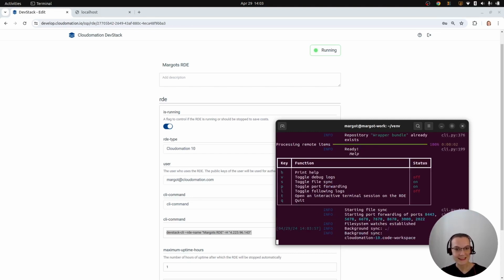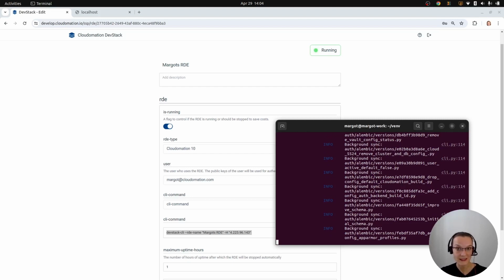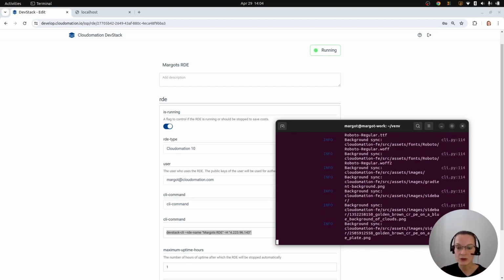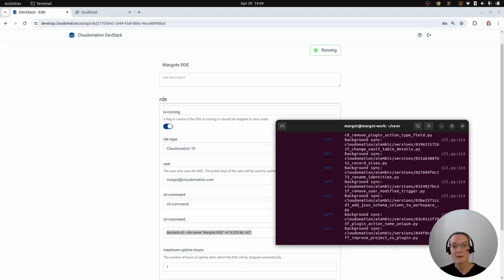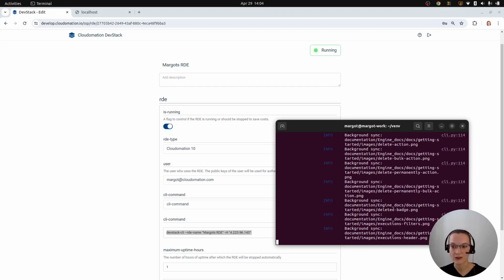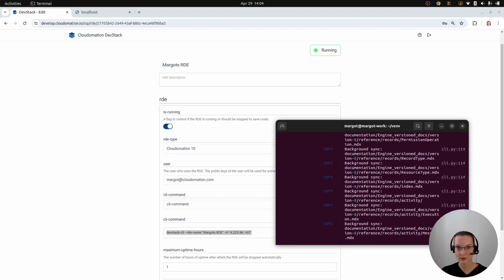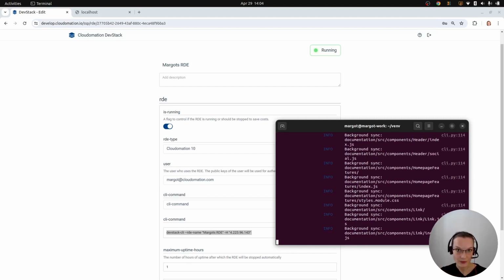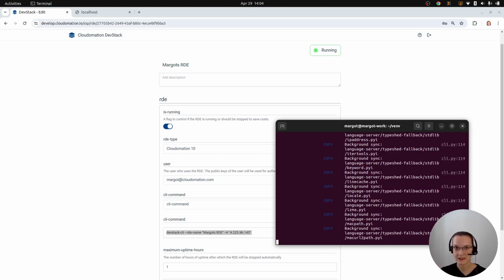What it does is it configures everything for me locally. So what Devstack does is it creates a local copy of the source code repository on the developer's laptop, because we believe it's very important that developers have their hands on the code. This is very different from most other CDE products which move everything remotely. This is also possible. You can configure Cloudomation to run purely remotely and be accessed via the browser-based IDE.